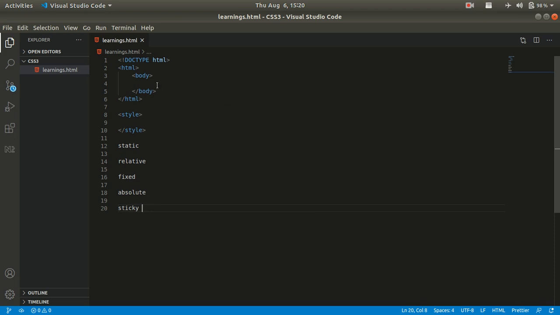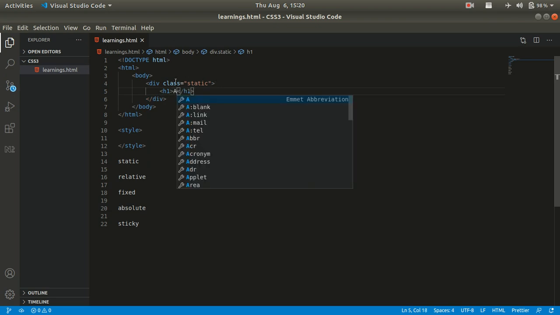First is the static position property. Before looking into this, we will define the div as quickly as possible. Class will be static. Inside this we will write the content as h1, give it as hello world.